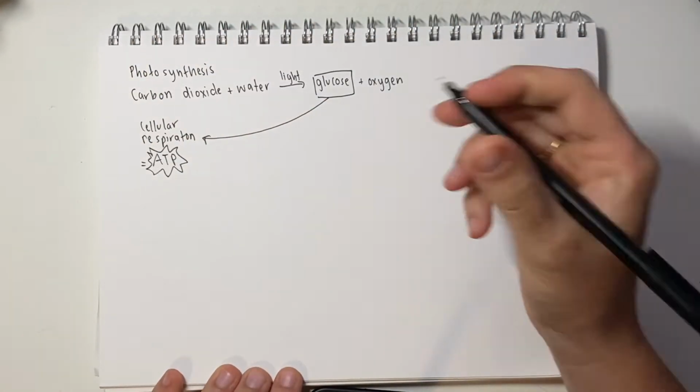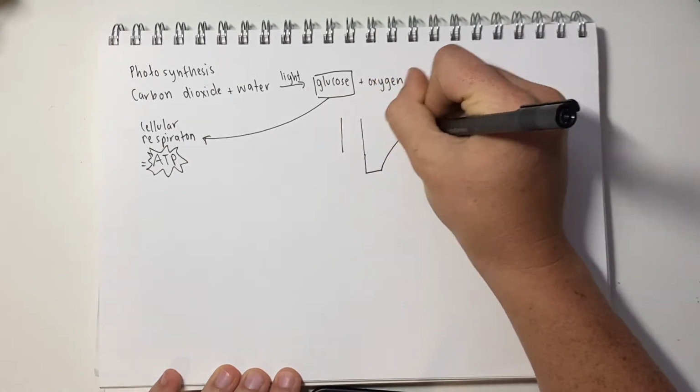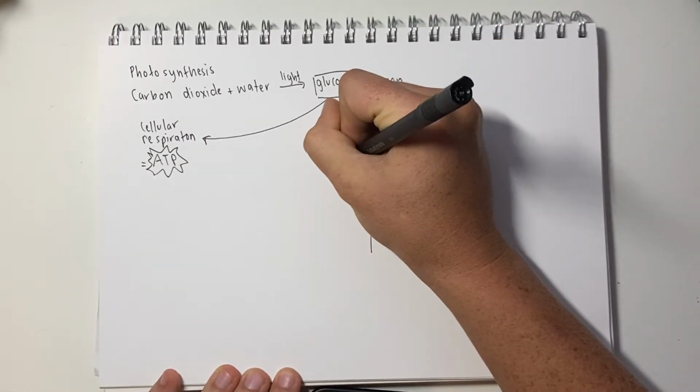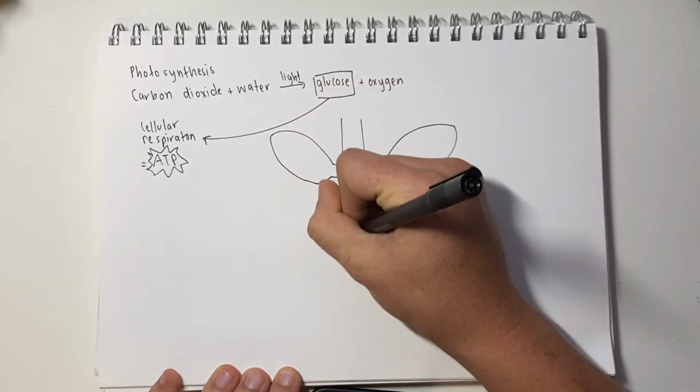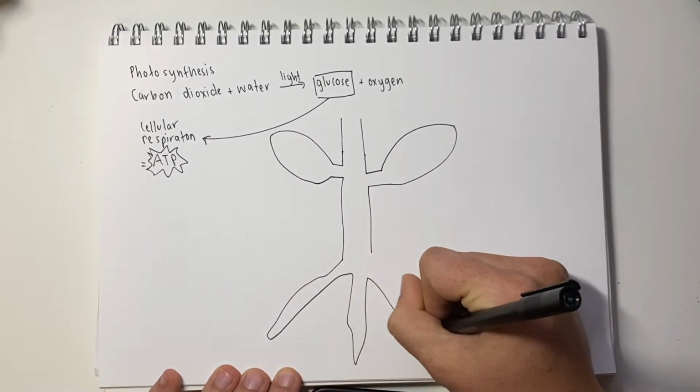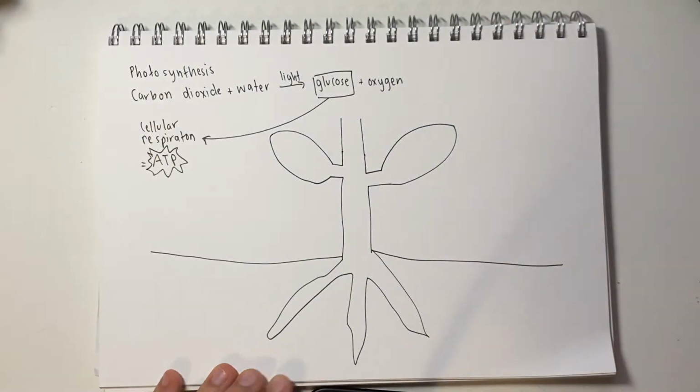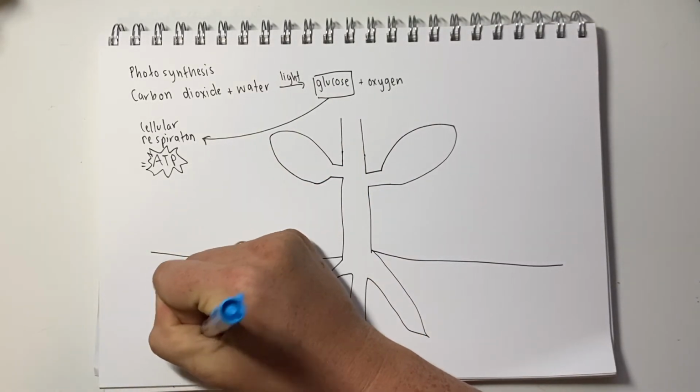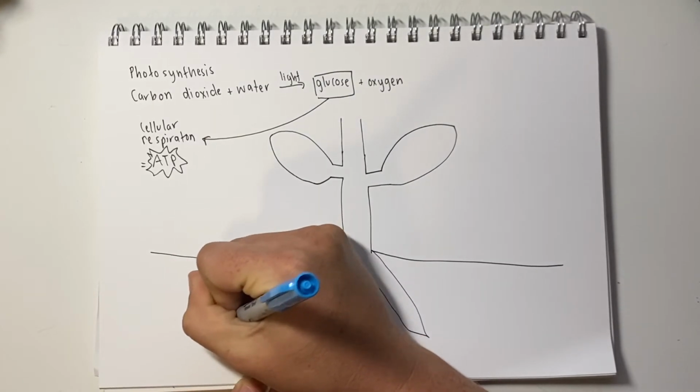All cells need energy, so glucose produced in those photosynthetic cells will be transported throughout the plant as a source of energy. Glucose is transported by phloem as the vascular bundle which runs throughout the plant. First off, we're going to have a look at some of the materials and where they come from and review how they move through the plant.